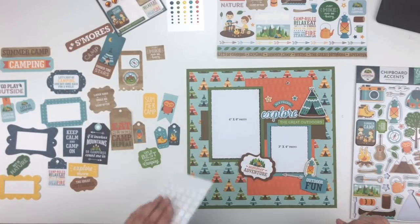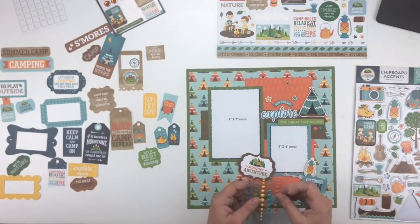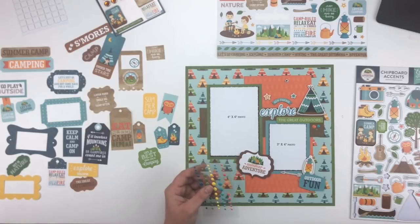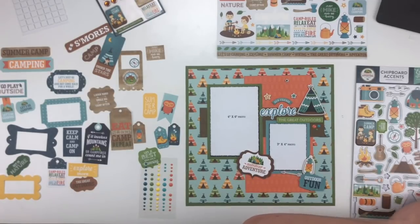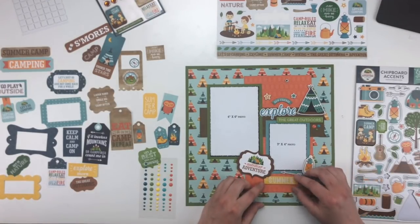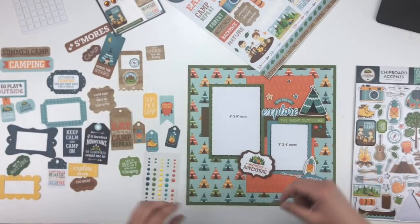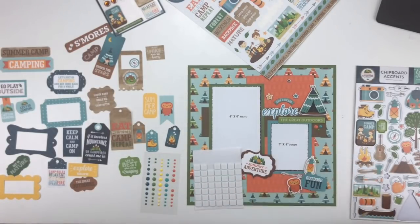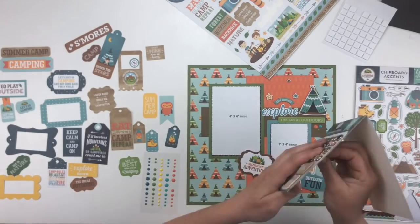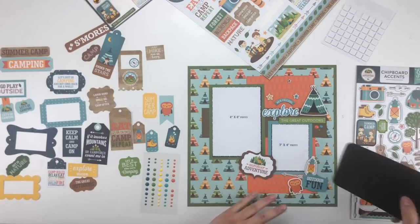So that tent and that curved title that says new friends, and then the bottom that says the great outdoors, that's all chipboard along with those stars. But it created some dimension on the page by everything not being the same height, if that makes sense. And even sometimes when you pop up with foam tape, like a sticker beside a chipboard, just having it hollow underneath and creating that shadow makes it look different, even though it's the same height as the chipboard.